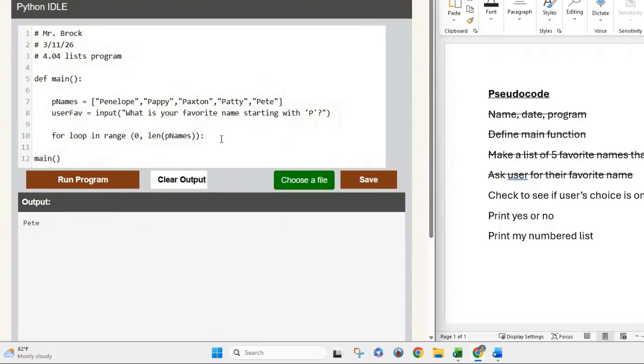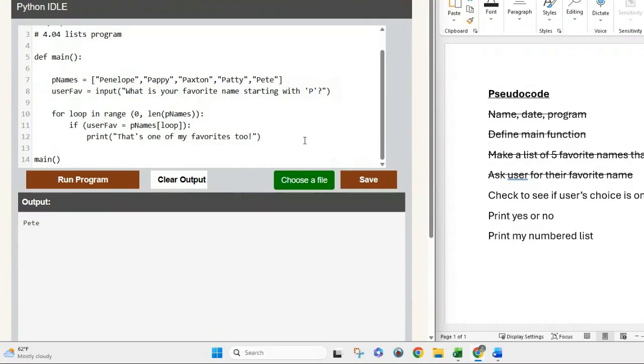Okay. So once I've started this loop, here's what I'm going to do inside the loop. You got to indent everything that's part of the loop. If user fave, if theirs matches P names, whatever loop number we're on, then I want to print that's one of my favorites too.